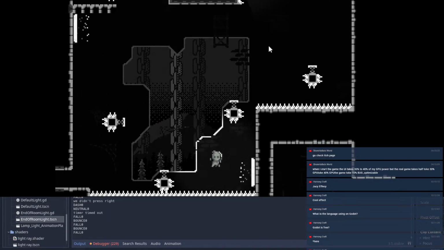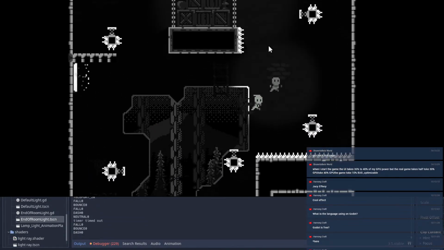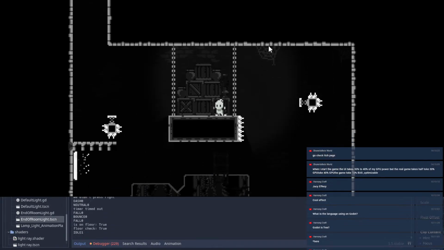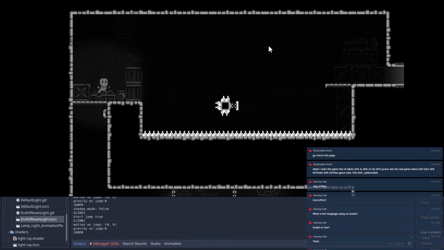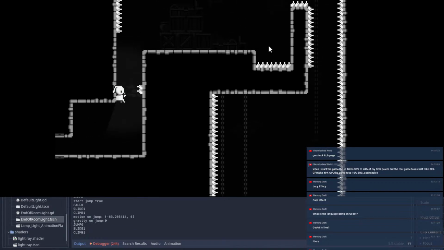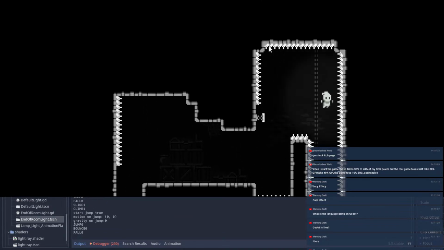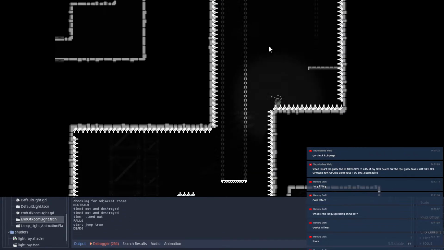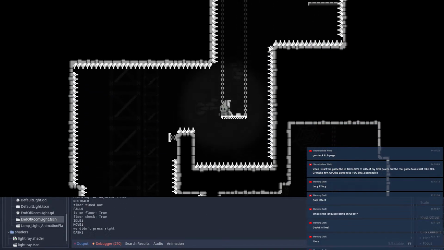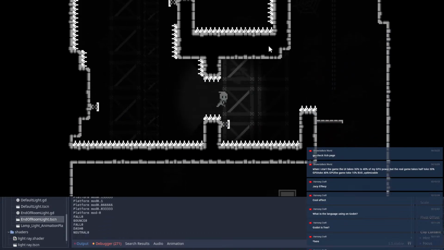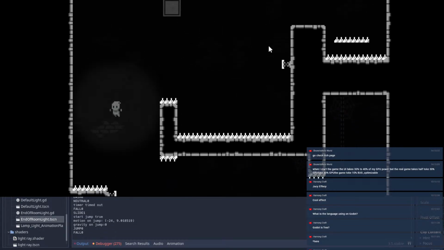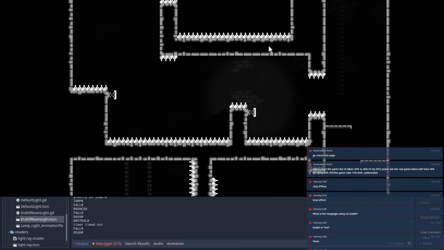I don't know if I should show you guys this mechanic, the teleporter. That also needs some polishing. Ooh. All right. Oh, technically, the hitbox for this one is all the way up there. That's fine. We're gonna redesign all these rooms anyway.